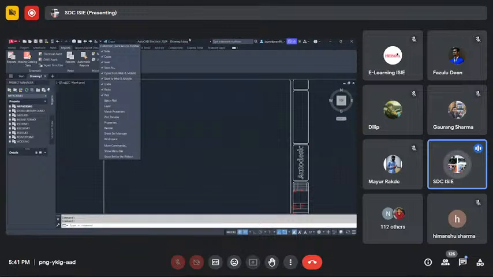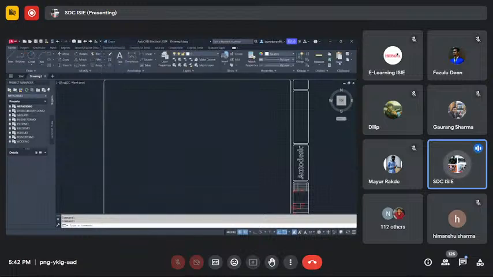Along with that, we are having an info center. In the information center, just like we use for any PPT or Word, whatever the research, whatever the object, if you are not able to find it, you can easily text it and you can get that particular object. Along with that, we are having a ribbon menu.